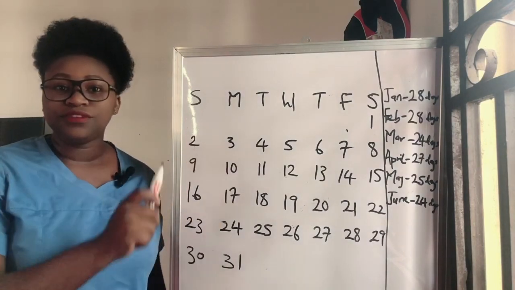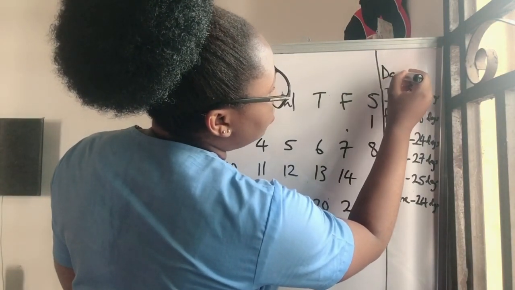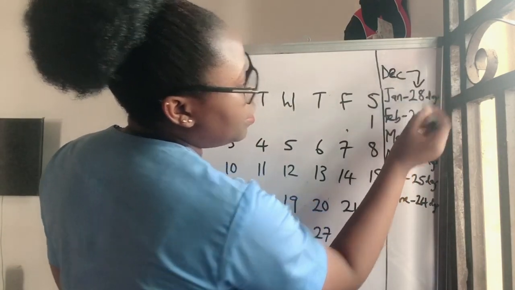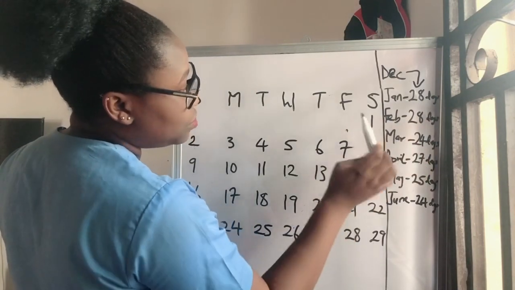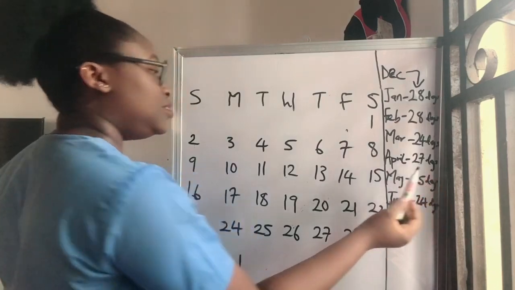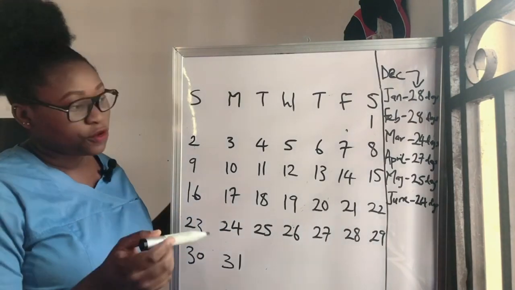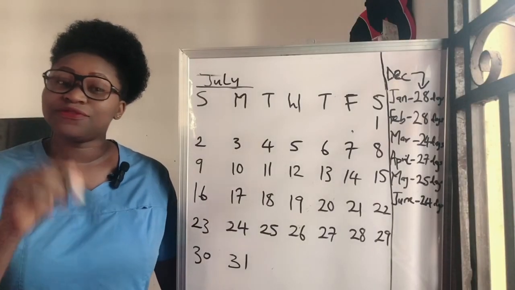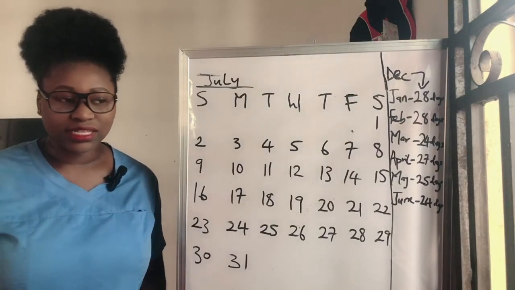Since she's having different cycle lengths per month, her cycle is clearly irregular. She started counting from December — December to January was 28 days, January to February was 28, February to March was 24, March to April was 27, April to May was 25, May to June was 24. Now it's July and she wants to find out when her ovulation day will be — her safe days and fertile days.